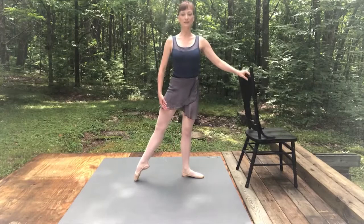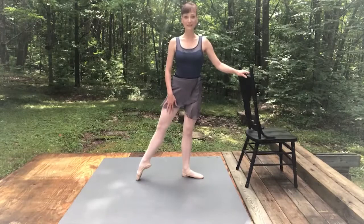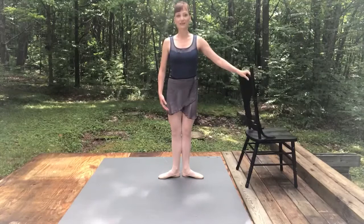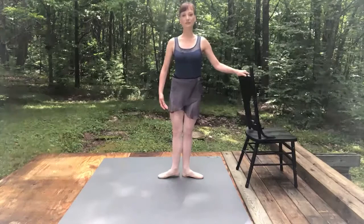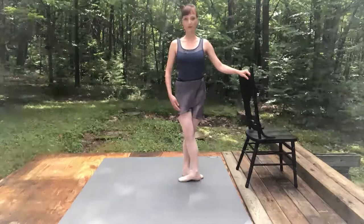We're going to go one, two, three, four, five, six, seven, eight in the first, eight in the fifth, really keeping that heel forward as you close back and hip forward as you close back. Eight in the fifth, the last one we close to first, and then Michael's going to play a little slower, and now we're going to do our pressure tendu. So you have one and two, and three and four, five, six, seven, you close to fifth. And then one more time all the way around with the pressure tendu in the fifth.